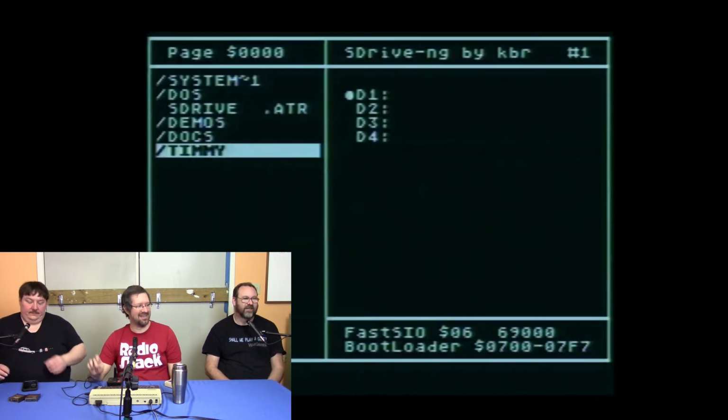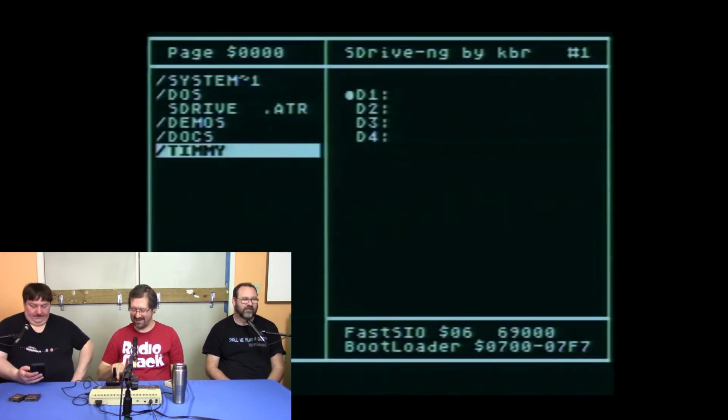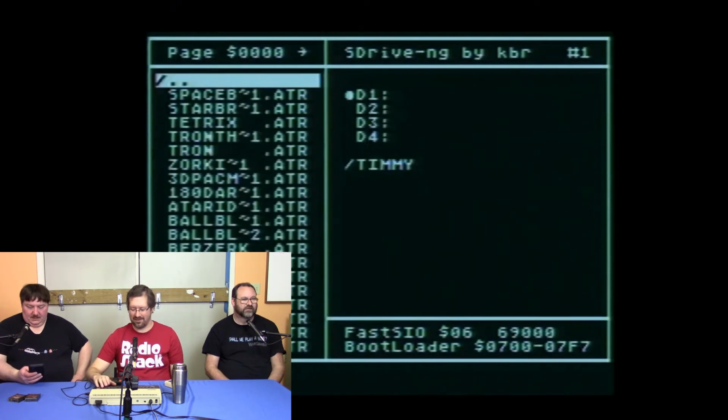We could try Pole Position. Everybody loves Pole Position. We saw that the last time we did the simulation. Yeah, and I don't think it fared any better, so... So we'll try it now, though. Quirks for the Atari, which is right there.